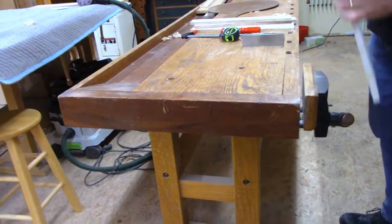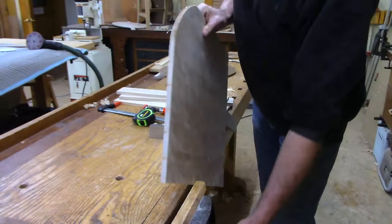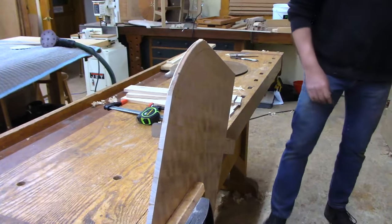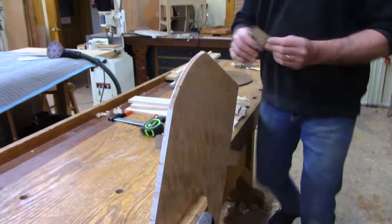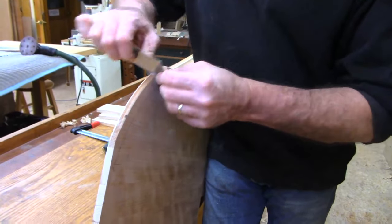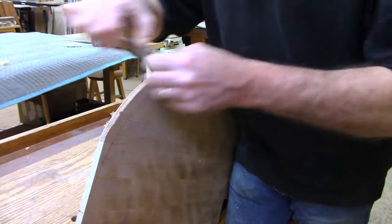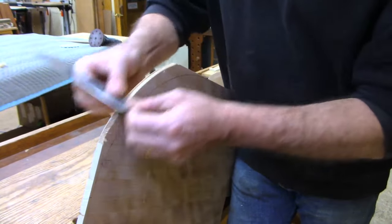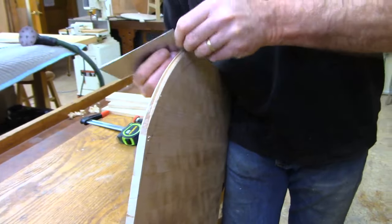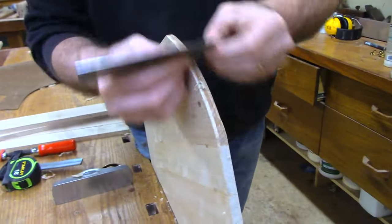So that's how I treat the entire edge. And see how we've got a nice radius, but we've left a flat in the middle. So before I would sand that edge, I find it's really helpful to speed up the process if you come with a card scraper and going with the direction of the grain. I'm going to just card scrape away some of that harsh cut from the router bit. If you got any burn marks, you can scrape them right out too. You shouldn't have burn marks if your bit is sharp enough and you're moving along.